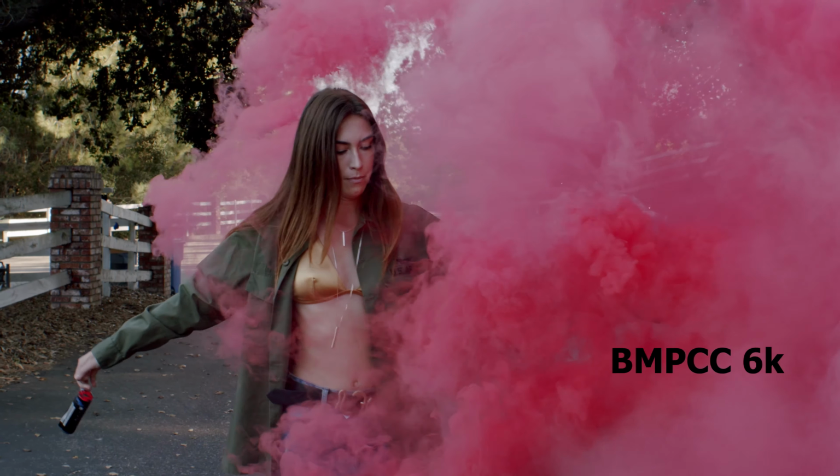Okay, let's talk about dynamic range. Blackmagic Design puts both of these cameras at 13 stops of dynamic range. However, my experience has been that between my two particular models here, the 6K handles highlights slightly better and shadows just a tiny bit better as well. It's slight, but I'll say it's noticeable.